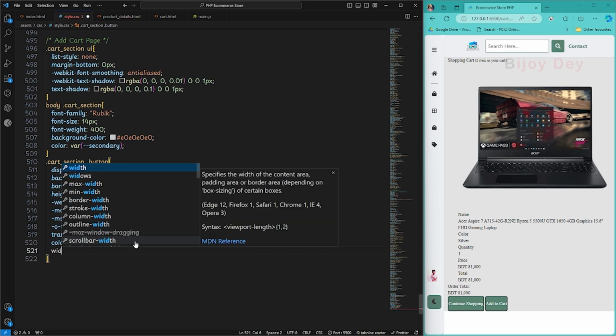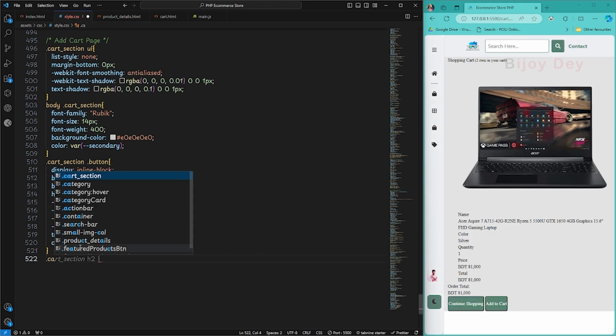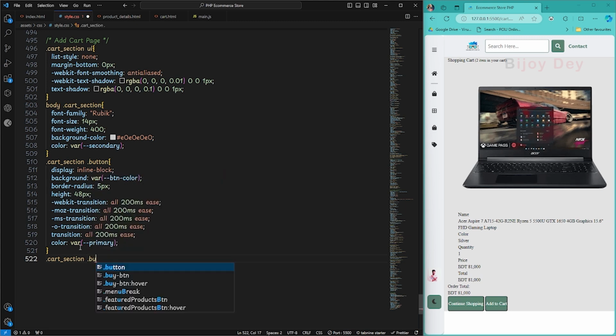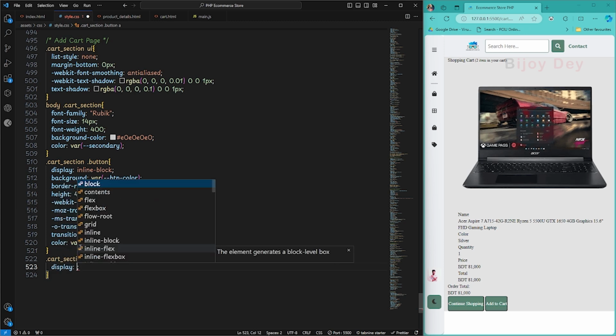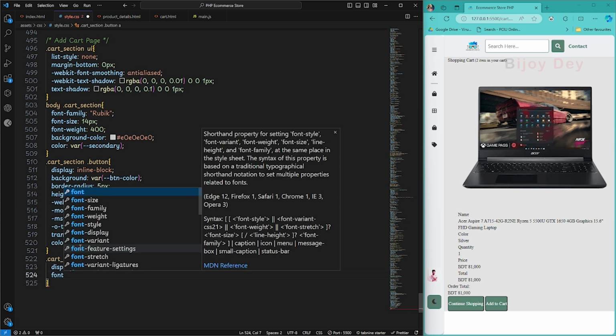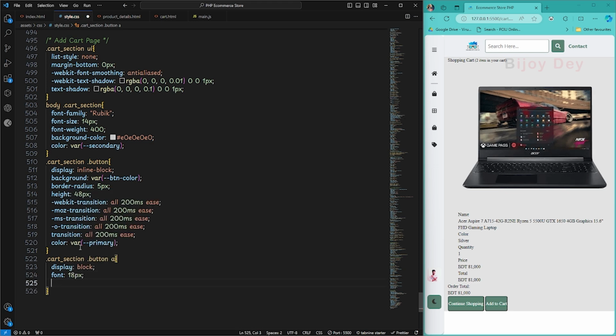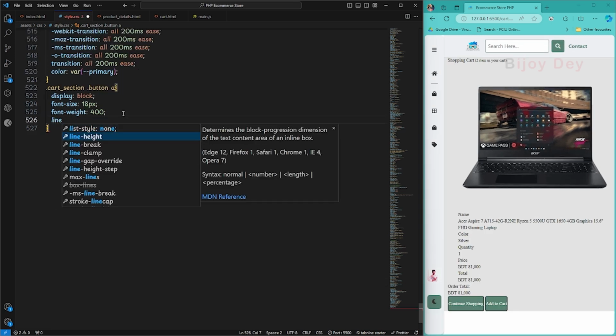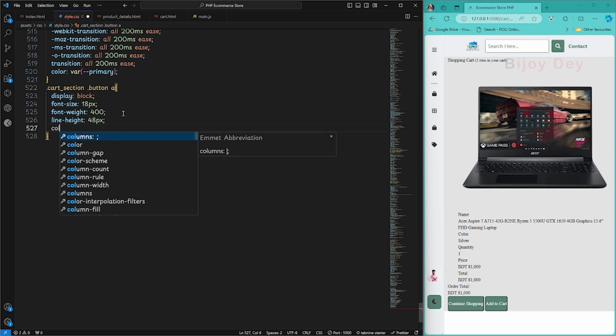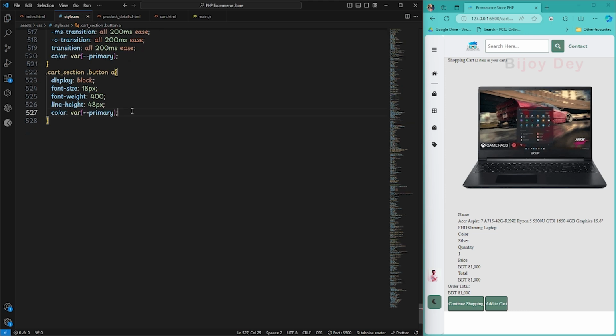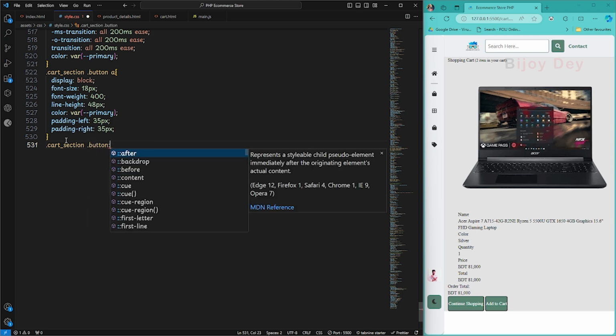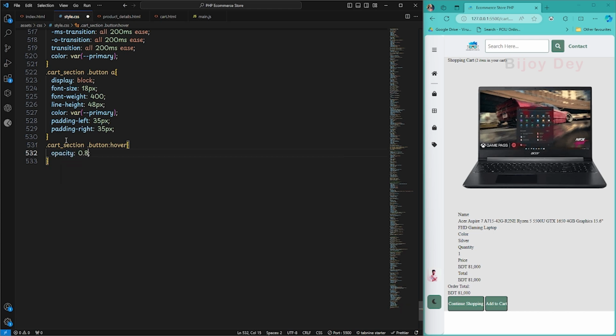and color primary, it looks good, and width 6 rem. Card section button a hover and display block, and font size 18 pixel, font weight 400, and line height 48 pixel, and color primary, and padding left 35 pixel, and card section button hover opacity 0.8.